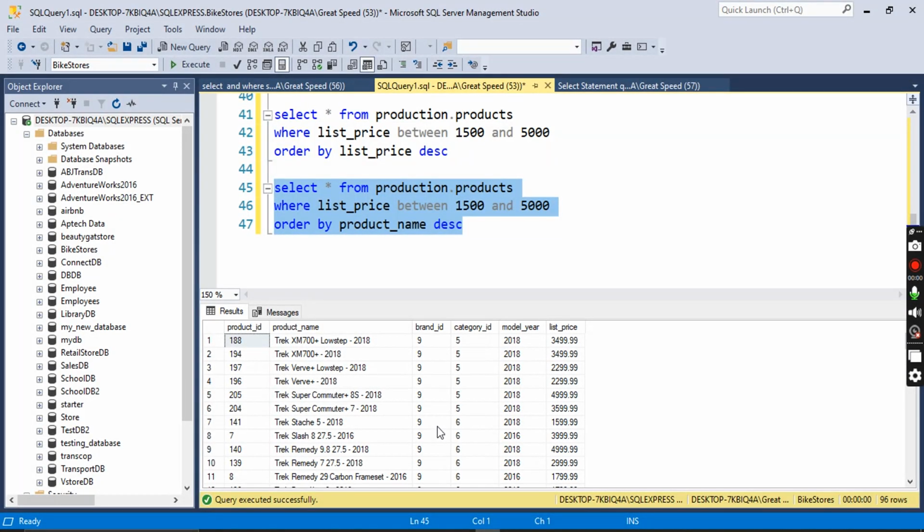So I can change conditions. I didn't show you that one, so I'll show you now. I can change conditions using and, or. So let's look at it.